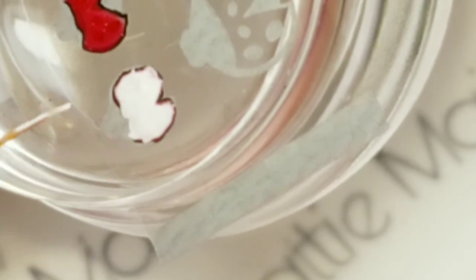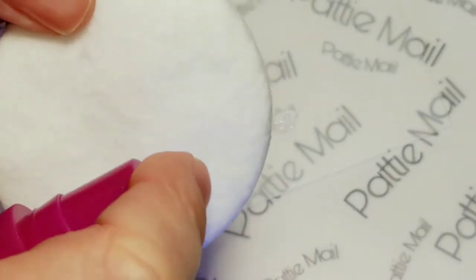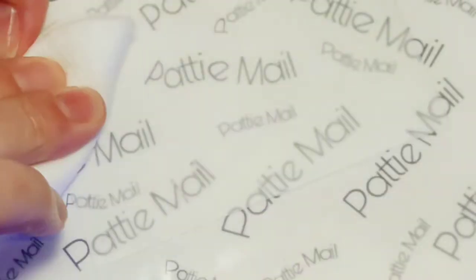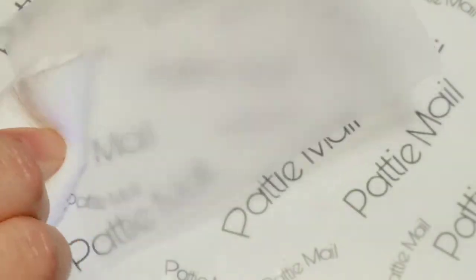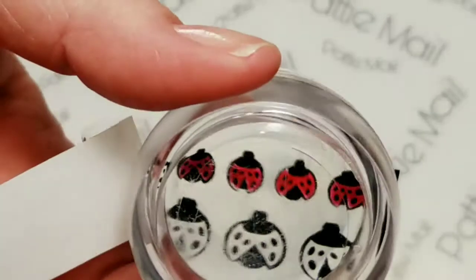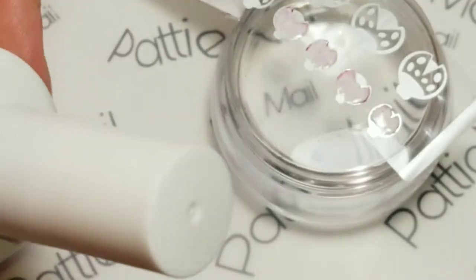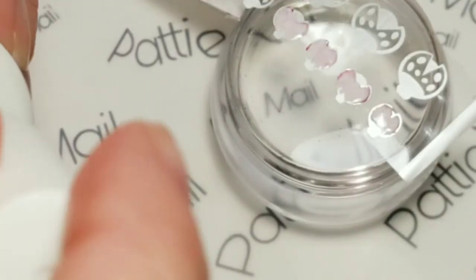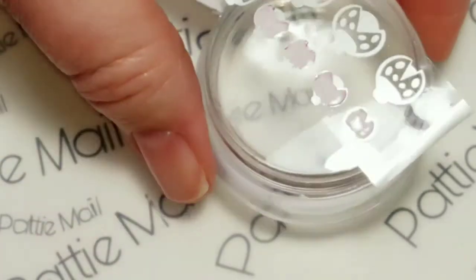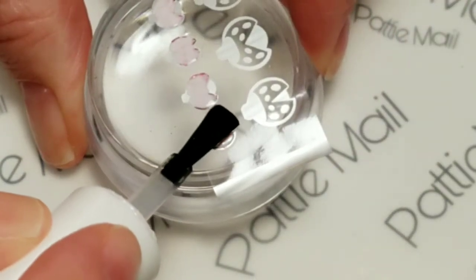I'm still keeping that very thin. I'm going to do that with the rest of them, then cure it and come back. Clean up on my mixing canvas is really easy - just squirt some alcohol on there and it's good to go. Now with the No Clean Top Coat, we're just going to wipe it over but brush off a lot - we just have a little bit on our brush because we don't need a lot, and then we're just going to brush it over.